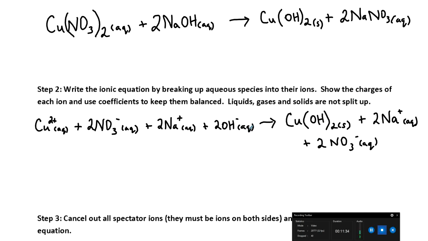Okay, so just notice the detail here. In order to have this step entirely correct, you have to make sure charges are included on each ion. You've got your symbols every time for every species, you might want to call it. Notice everyone's labeled with their state, and that you've continued to balance as we go. So if there's a subscript, that subscript becomes the coefficient in front of that ion. If there's a coefficient, that coefficient carries through to both ions.